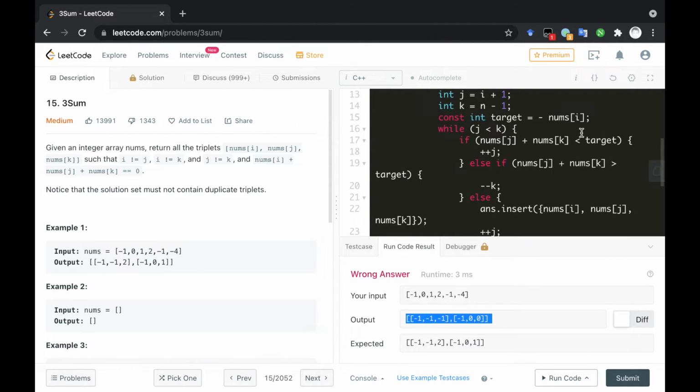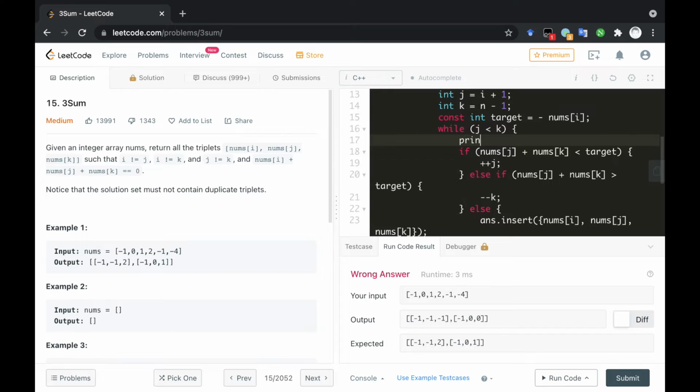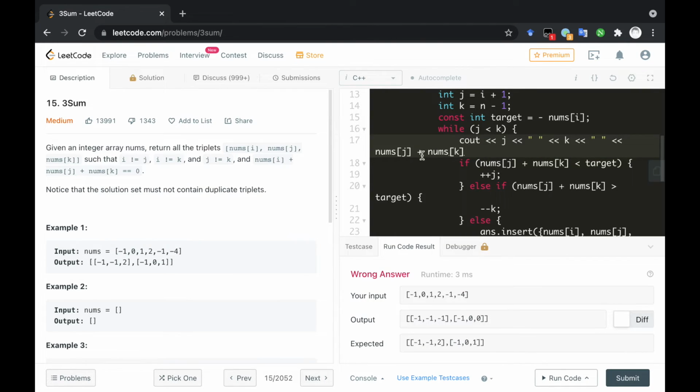Let's print some words to help me debug that. I will print the i, j, k and their sum, and their values.